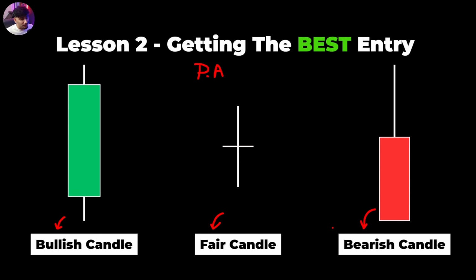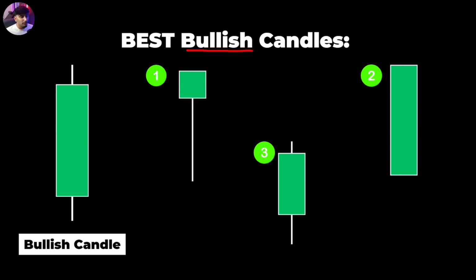Now, let's talk about how these candles form and how we can execute the best entry for the break and retest. When we're looking at a bullish candle, this simply means that we want the stock to go to the upside. For the bullish candles to form, we need to understand what the candle is telling us. When we have a bullish candle, this green shaded area is referred to as the body, and both the line up here and the line down here is referred to as the wicks.